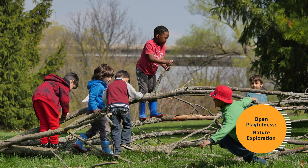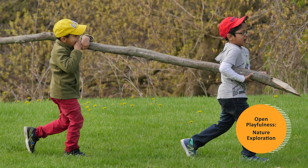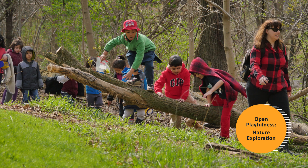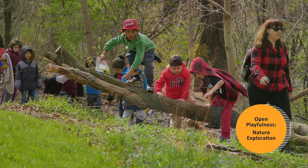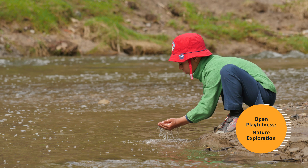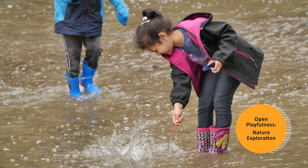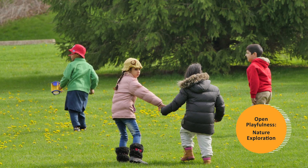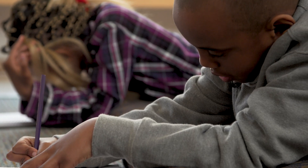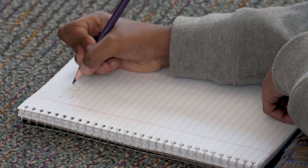Azadeh and a colleague collaborate to provide their students with regular unstructured time in nature. Each week, both classes spend an hour exploring an urban ravine near the school. The classes have prepared for the outing by working together to establish outdoor rules around safety and respect for living things. Students are free to explore in any way they wish. Educators sometimes observe, sometimes document, and sometimes enter student experiences as a play partner.